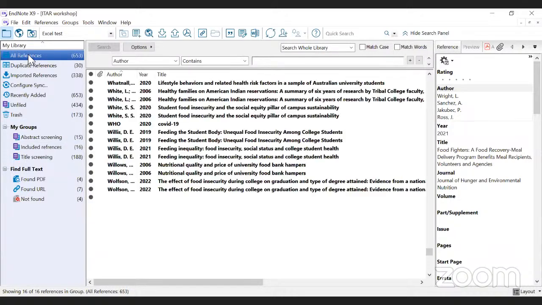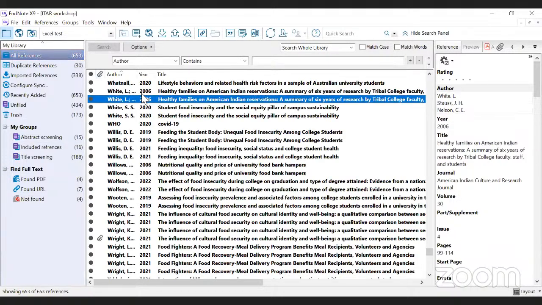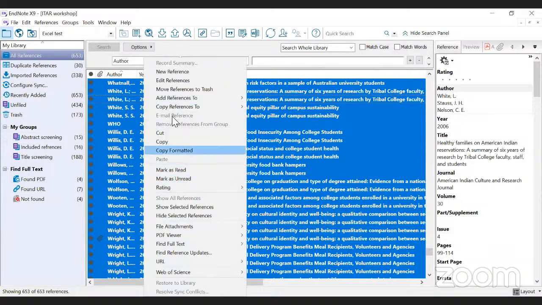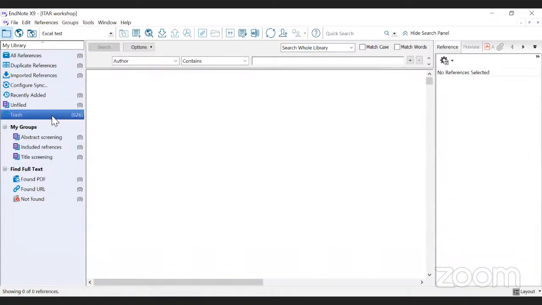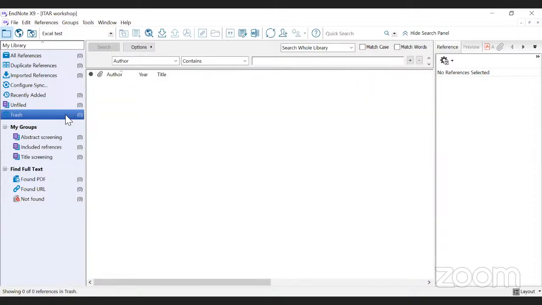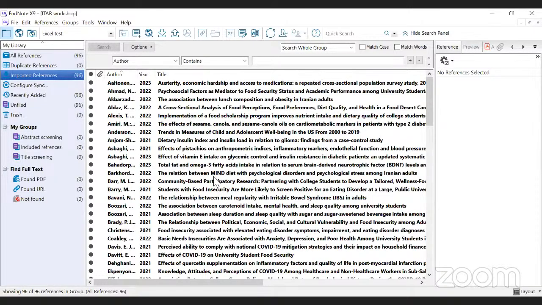I'll go to all references, Control A, right-click, and move references to trash. Now I want to import an RIS file from PubMed.